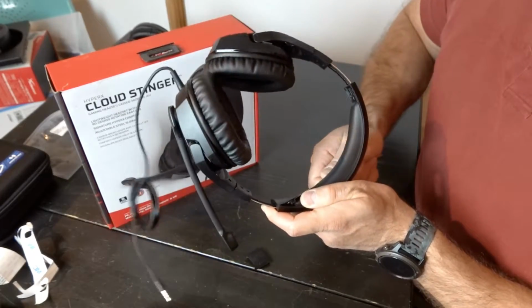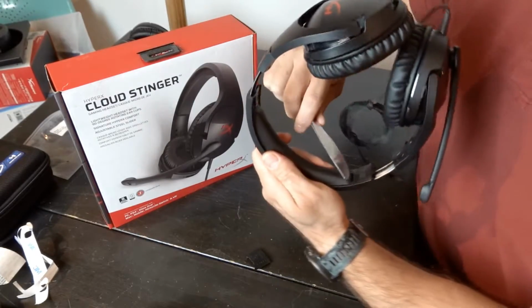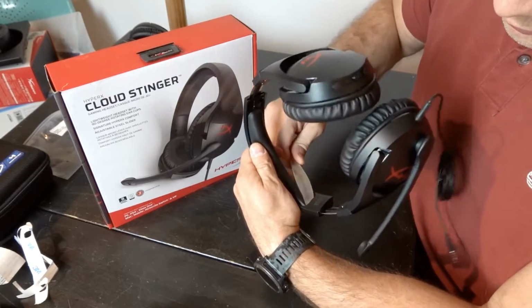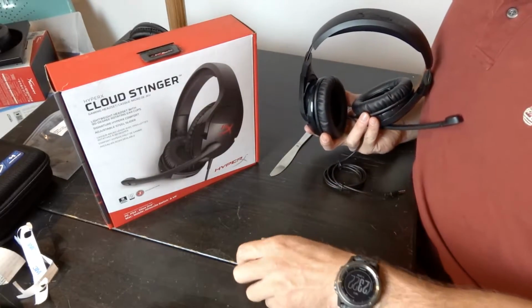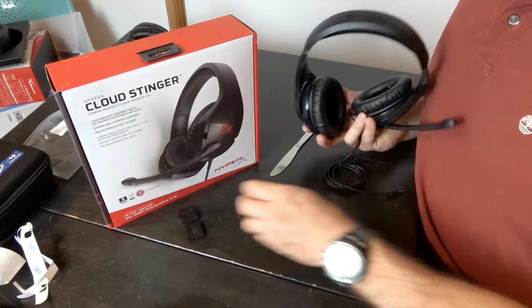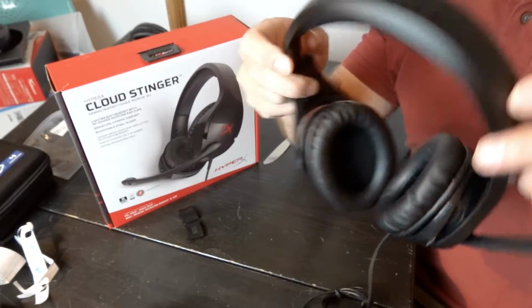There we go, and then turn that around. And I'm going to get it over here. Got you. You might catch some plastic flying around because you do need to put a little bit of force into it to get those off. But now we have that off.